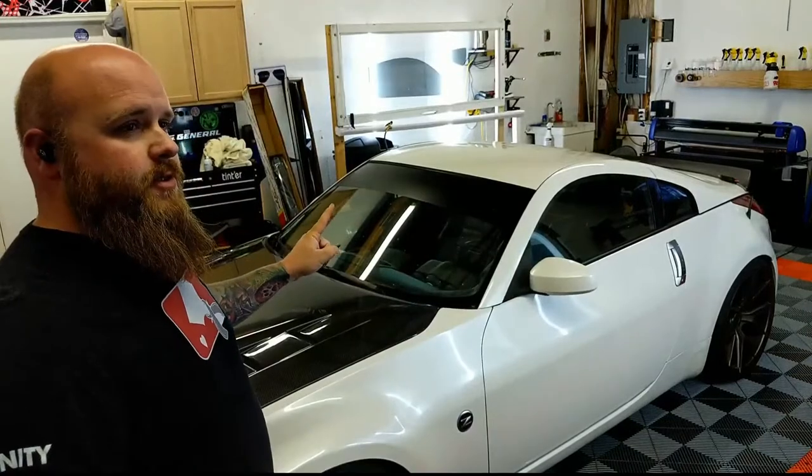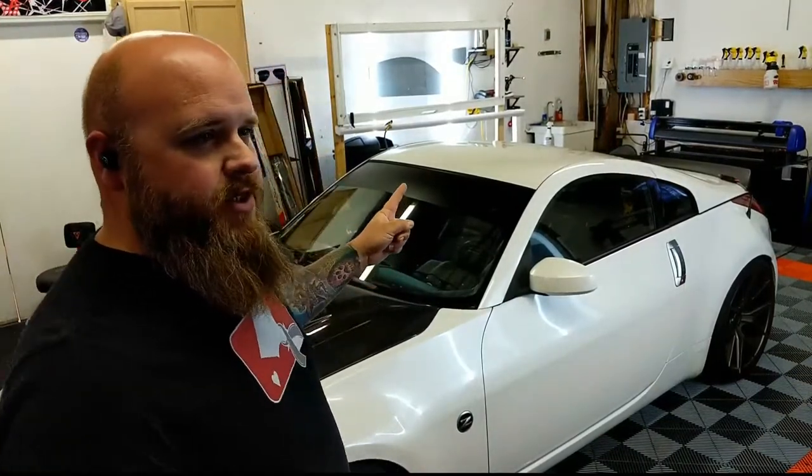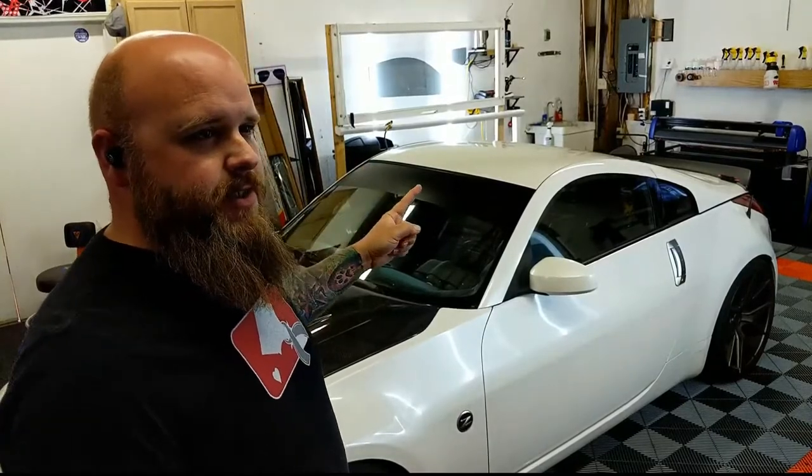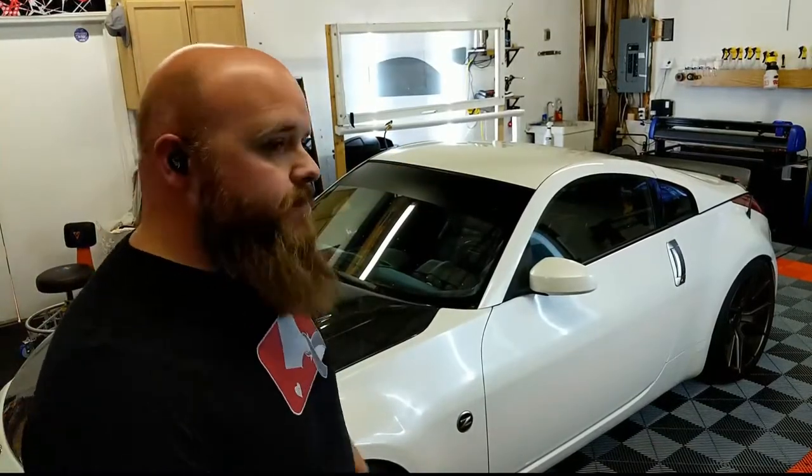We're going to be doing the windshield. That's one reason why I wanted to do this live video. We're doing the windshield in Air Ceramic 70. But there's a windshield banner, as you can see right there, and it's on the outside. It's vinyl that's on the outside of the glass. So that said, we're going to do all the sides and back glass first, install it.